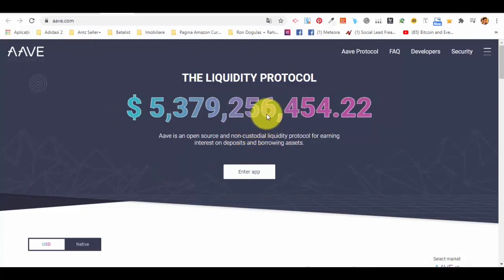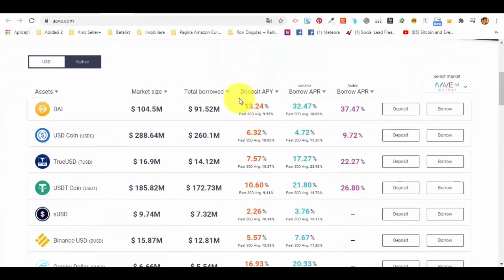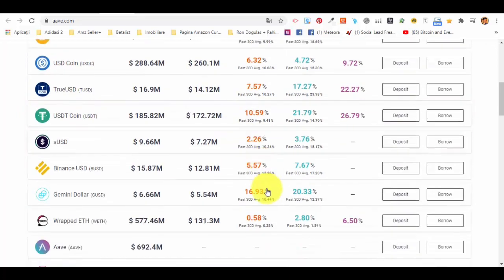What's interesting is that it's a non-custodial liquidity protocol. Generally, people consider non-custodial to be higher risk, and the reasons are obvious. But have a look at Aave, and if you scroll down, you can see the potential returns for different assets, tokens and coins, and they are pretty decent.